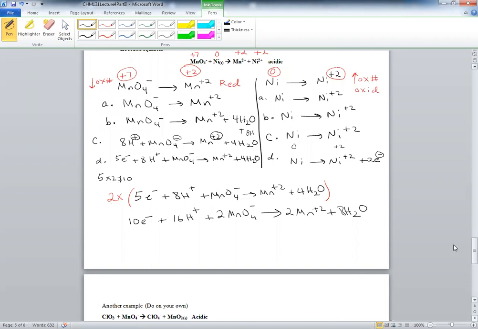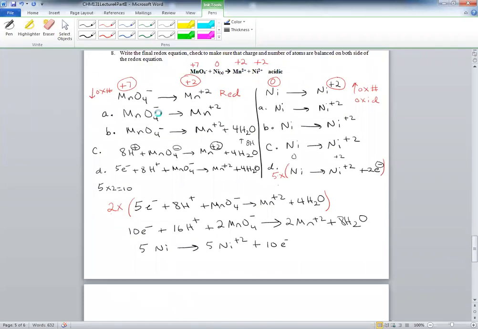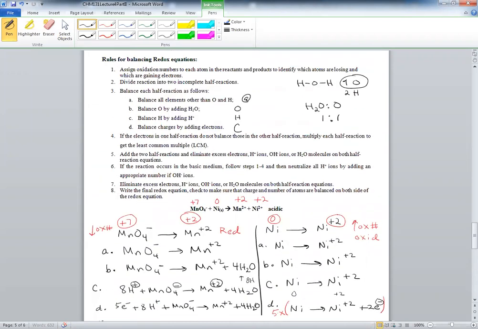Now I'm going to multiply this by 5 right here so that we can do it all nice and easy. 5 times 1 nickel atom is 5 nickel atoms. Five nickel ions, and that's 10 electrons. 5 times 2 is 10 electrons. Remember, in math, we have to multiply the whole equation. We can't just multiply one variable. Very well. So we have our half reactions ready for the last or close to the last step. I know. Just this is science. So let's talk about the next one.